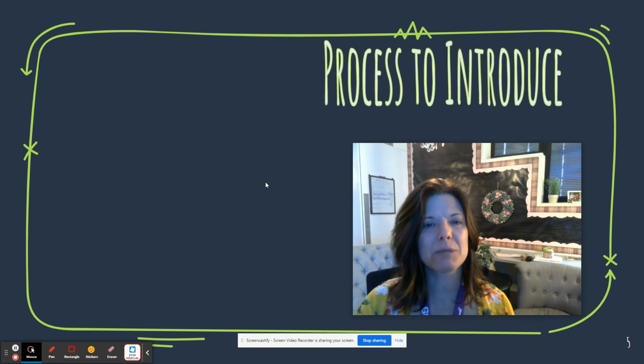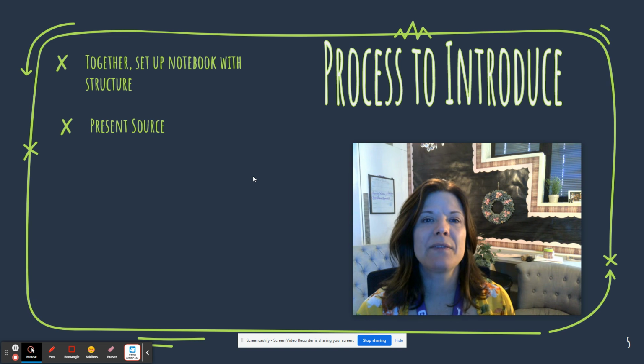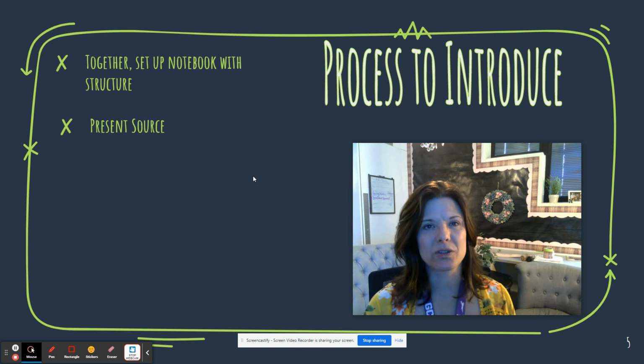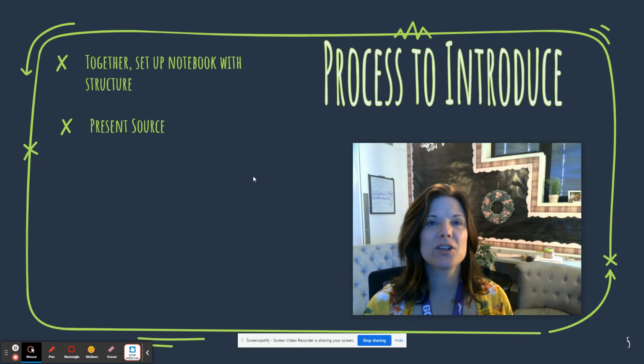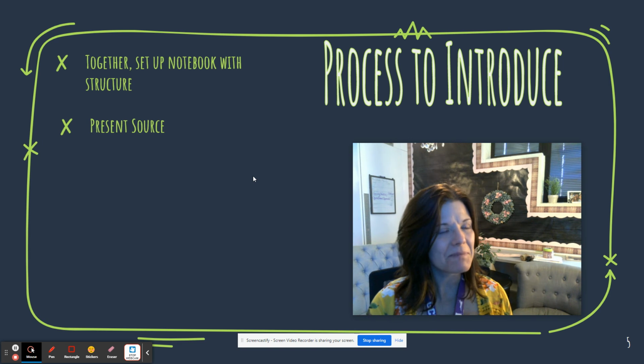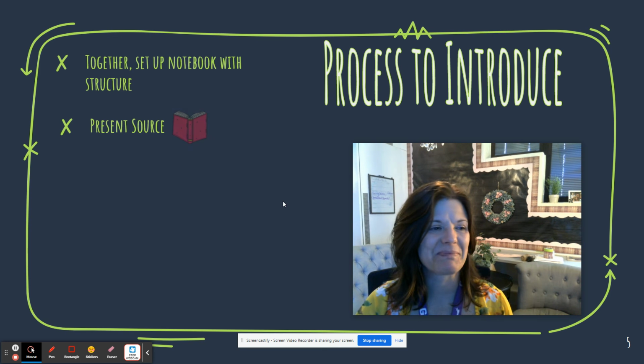Here's a suggested process to introduce this. Together, model setting up a notebook or your note-taking page. Next, present the learning goal and the source of learning. So for example, if my learning goal was I can list characteristics of the Midwest region, then you would show students that you're going to be watching a 2-minute video learning about facts about the Midwest.